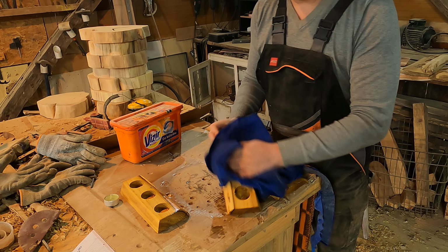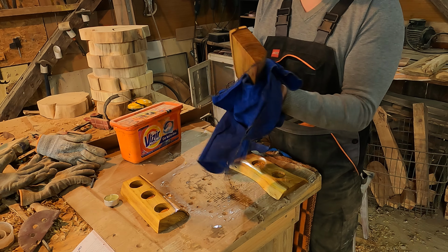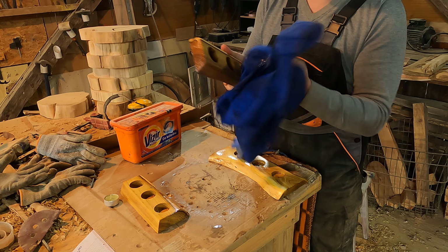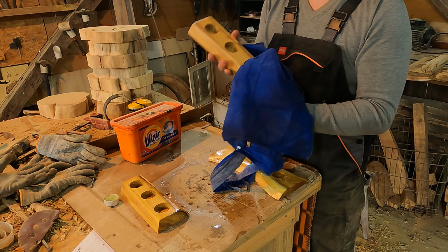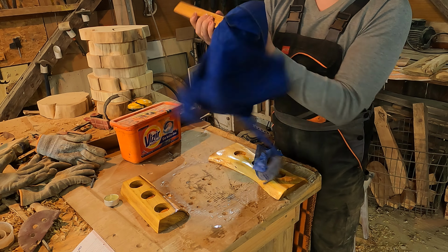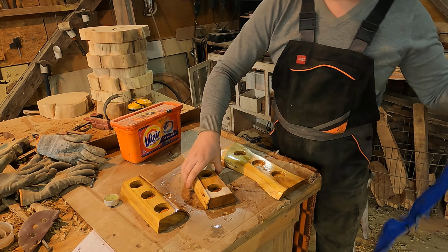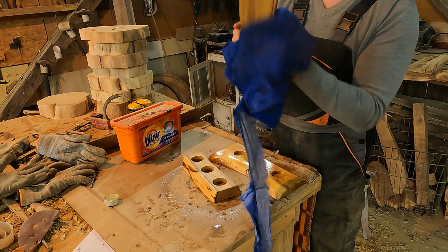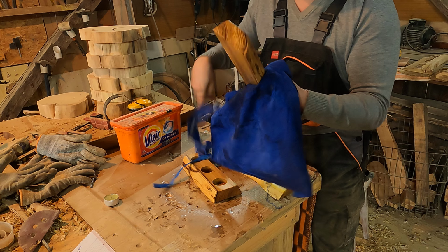How long are you gonna sand? Because the longer you sand, the prettier it is, of course. But also, then it starts to make less and less sense to actually make them, if you consider that you want at least €1 for your time per hour. So yeah, if this is a total hobby, then sand as long as you want, of course.